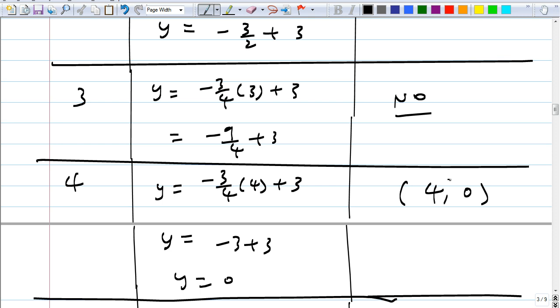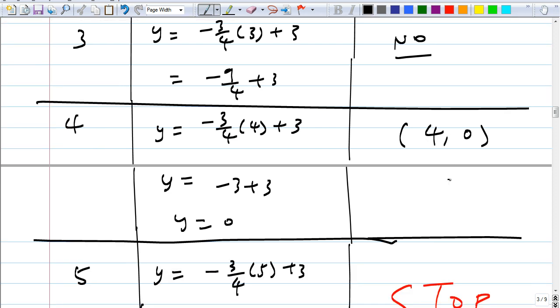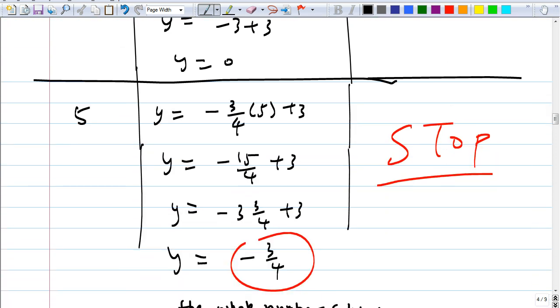What about the next thing? Let's just plug in 5. Go ahead, everybody try plugging in 5 and see what you get. I imagine we're going to get a fraction, but actually for this one you could try 5, or you could try 8 if you want. It's up to you, but try it. You will see the next one will tell you a very important thing about this problem. Did you all plug in 5, or 8? Because you see the pattern, if you plug in 5 you're going to get a fraction, but 5 or 8 doesn't matter. I wrote down stop right here.